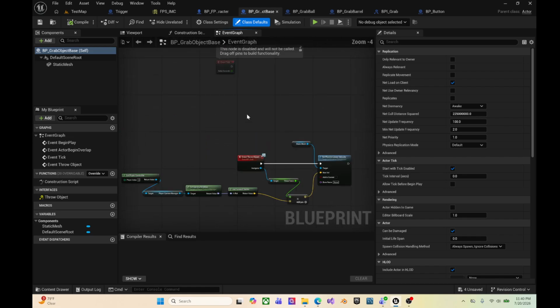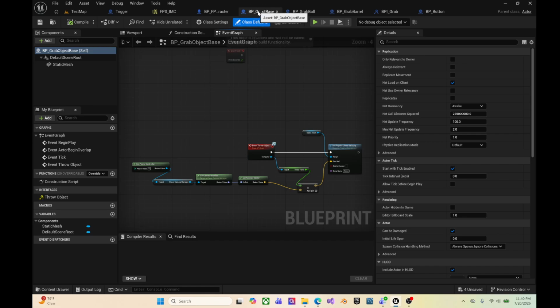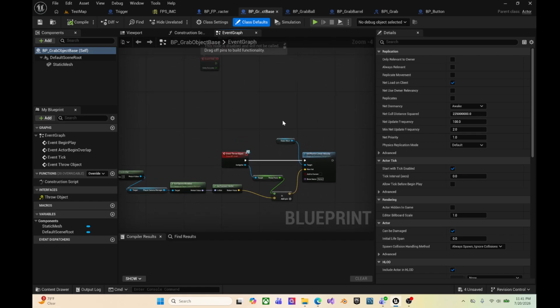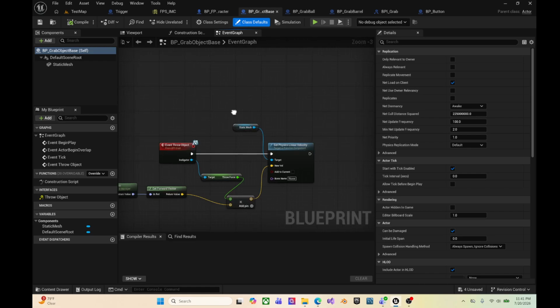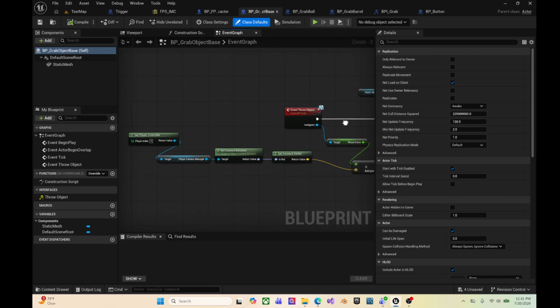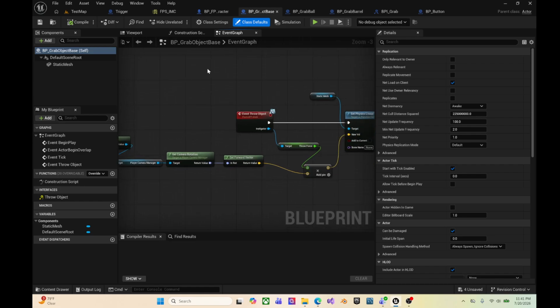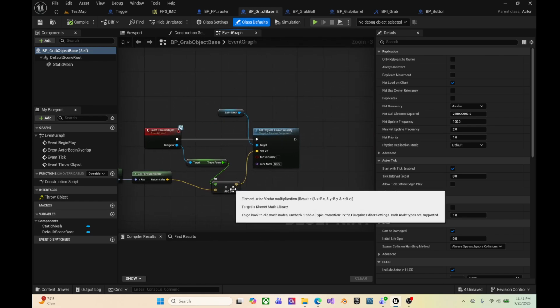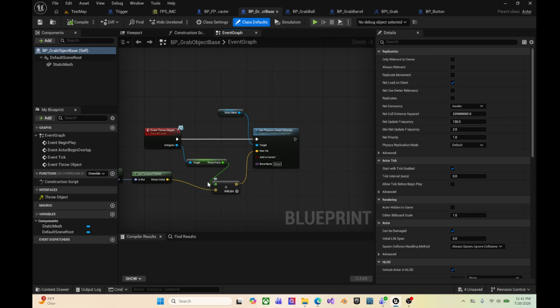This is the grab object base, which is basically the parent class for any object that can be grabbed, like an actor. When the throw object event is called, we're getting the player controller, then the camera manager, and the camera's rotation as a forward vector. Then we multiply that by the player's throw force, and set the physics linear velocity on the static mesh.